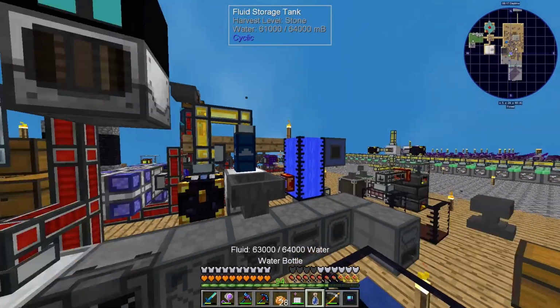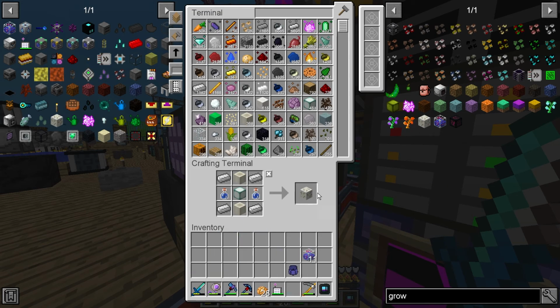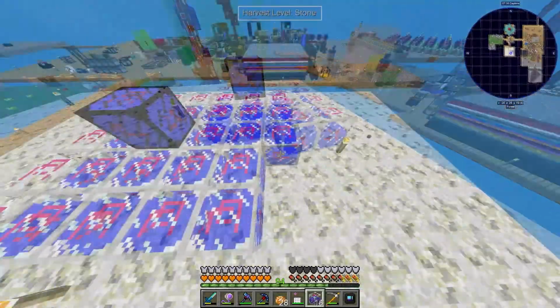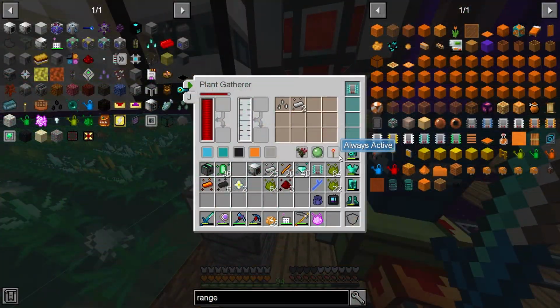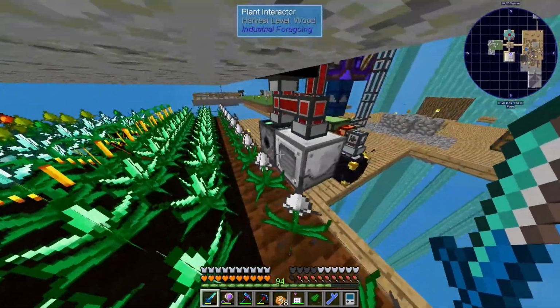However, I soon after made the discovery that you can substitute water bottles for potions of swiftness to craft growth crystals, which I was very happy about. This allowed me to craft a few more tier 2 growth crystals. After doing some experimenting, I found that plant interactors will collect the seeds of the crop that they are harvesting. This was especially useful for spam farming, since it would gather the seeds for me.